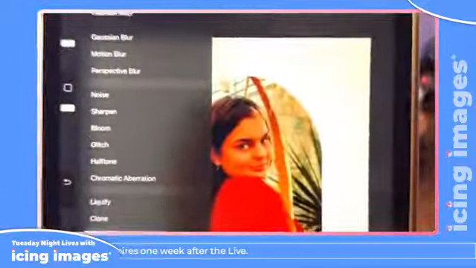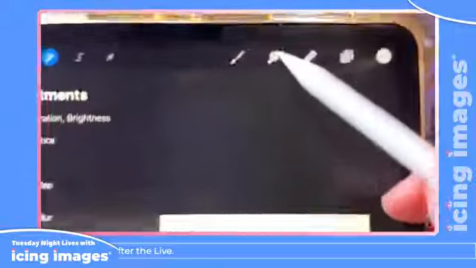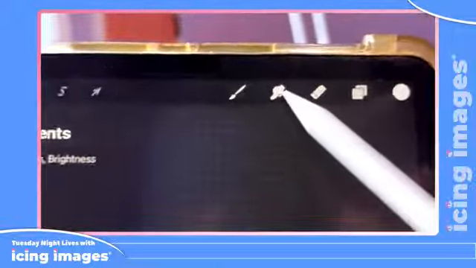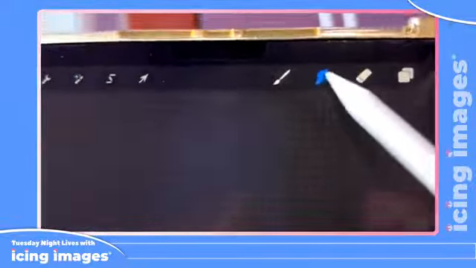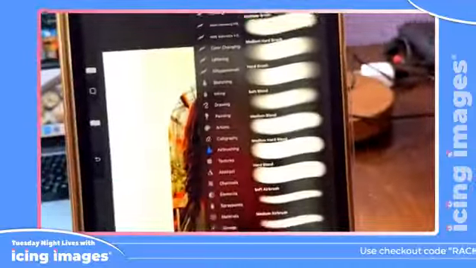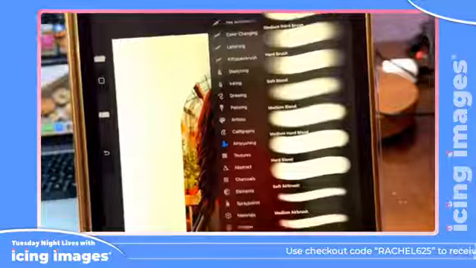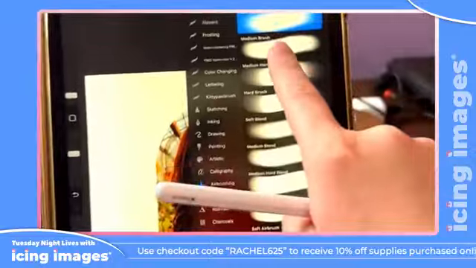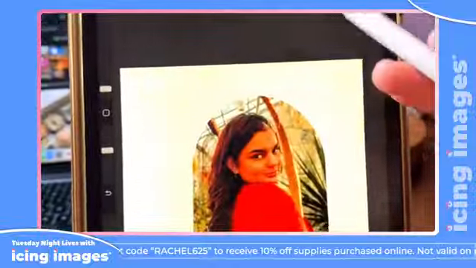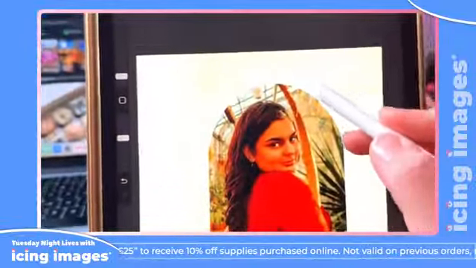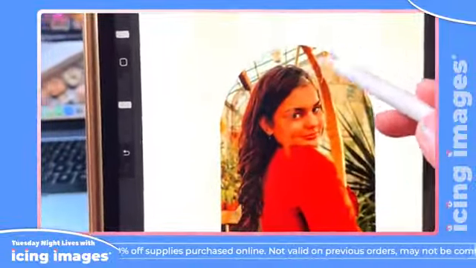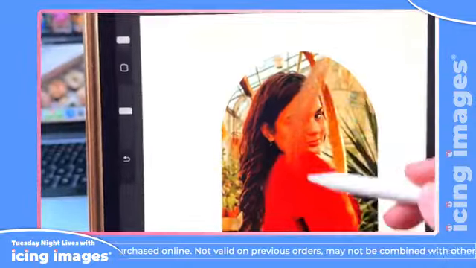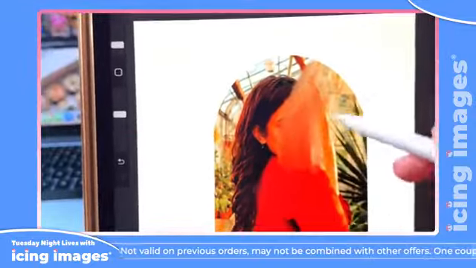Now, because I'm on a picture and it'll be really, really easy to see, if I click this button right here, which is the pointer finger, this is my smudge tool. What's cool about this is you have all your same brushes. I'm going to choose a soft paint brush. And if I'm still on here, I can just drag and it manipulates and blurs things out for me.